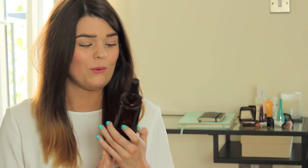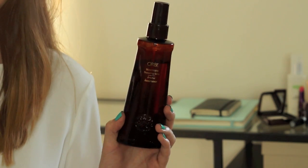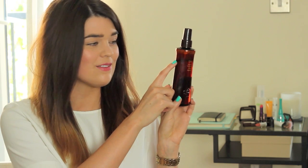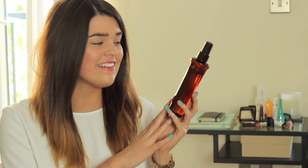The first product I've been loving — and I would actually say this is probably my favourite of the whole month — is the Orbeil Maximista Thickening Spray. I think this stuff rocks, it's like my favourite discovery. I've only had it a few weeks and it's already down to there because I go a bit crazy spraying it in — probably a good 10 or so spritzes each time I wash my hair.